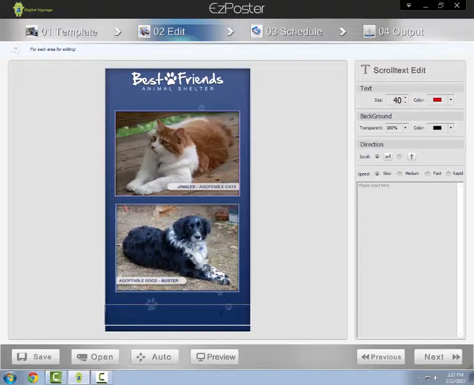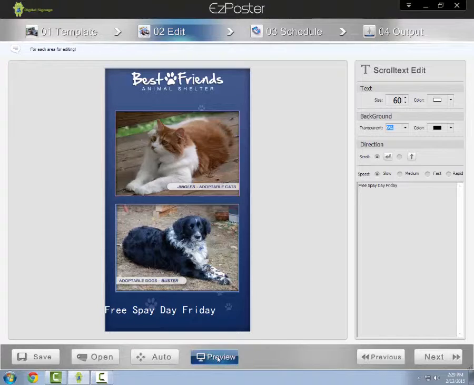Down at the bottom we have scrolling text, so let's take a look at how to work with scrolling text. We'll come over here to the right and we will add some text, and now you can see it has appeared at the bottom of the sign. Background transparency. This is a little bit counterintuitive, and with most signs needs to be set to 0. There are some few signs that you might have to set it to 100%, but most of the time if you're doing scrolling text, just set that to 0 and it actually will be transparent.